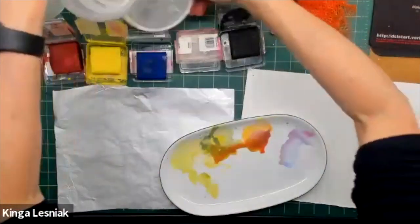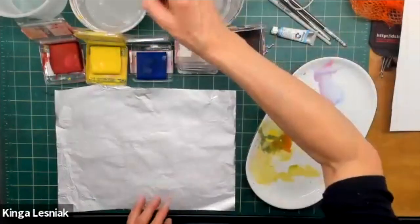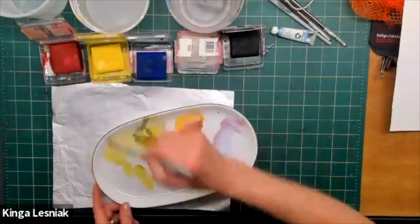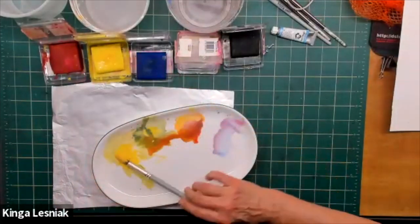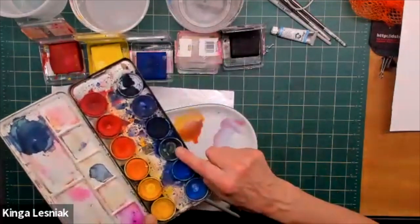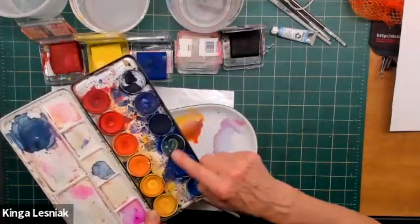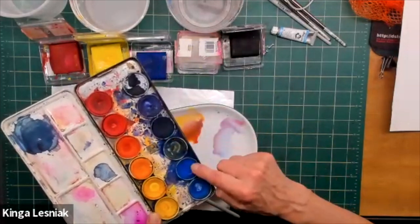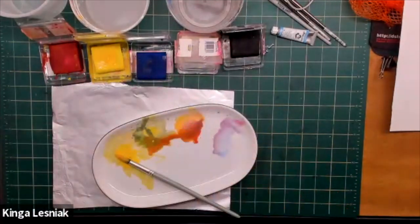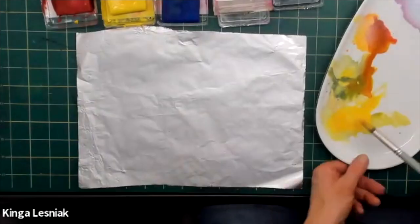and I'm going to use a large brush. However, you can paint even with your fingers. Let's go with green. If you have ready green, use it. But with watercolor, what is good is to add to your green. It's very dirty, but I promise it's green. To add a little bit of yellow, so it's lighter green, and later a little bit of blue, so it's darker, cooler green. So it's a lot of yellow, a lot of yellow.